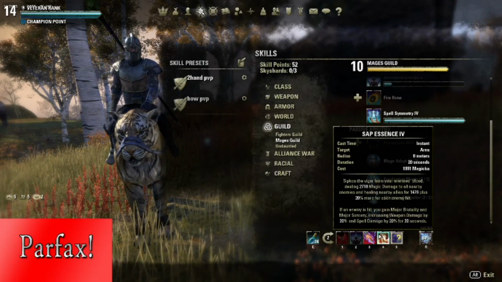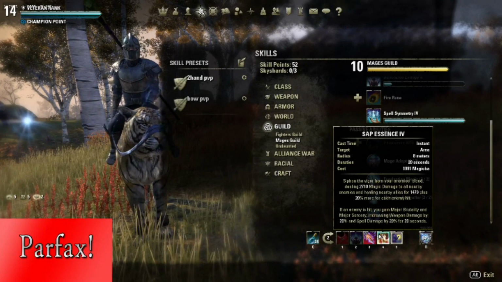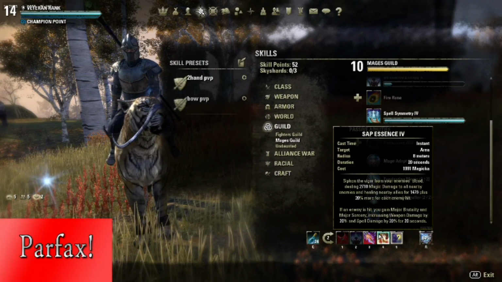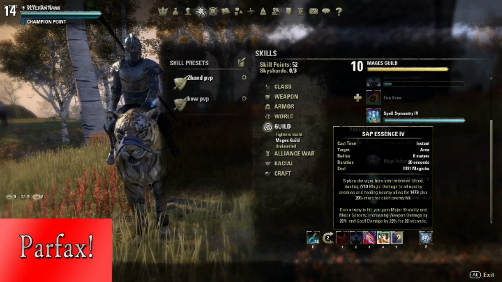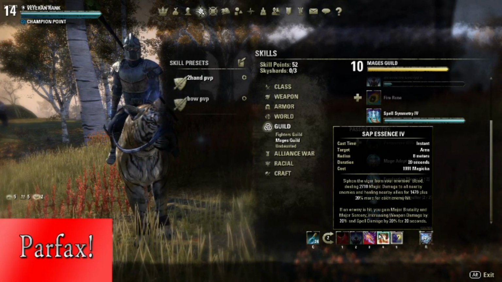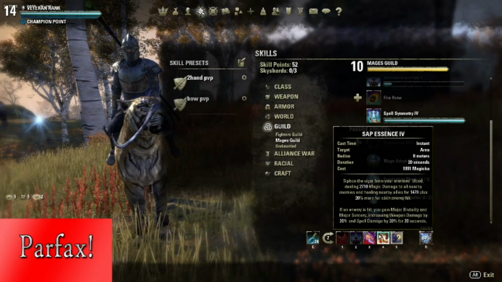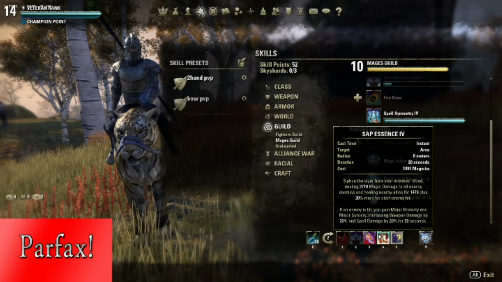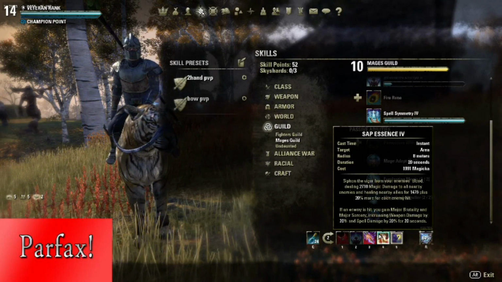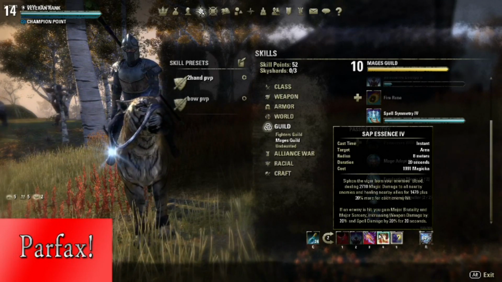But it's going to heal you, it's going to heal your allies, and deal damage to all nearby enemies and heal nearby allies for 1,479 plus 20% more for each enemy hit. It's going to heal a lot. It can keep your entire group alive just because you're using that one ability.